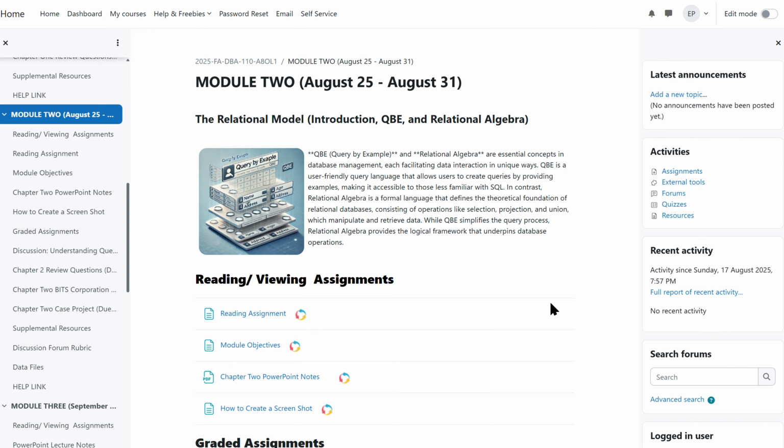Now, if there's anything you don't understand in the chapter, anything that's confusing to you, do a Google search. Google is your friend. There may be a YouTube video somebody made explaining that process. For example, a lot of people have trouble with query by example. A lot of people have trouble with the relational algebra concept. Find a video. Watch the video. If you don't understand the textbook, do a search on Google. See if you can get a better explanation. Nothing wrong with doing that.